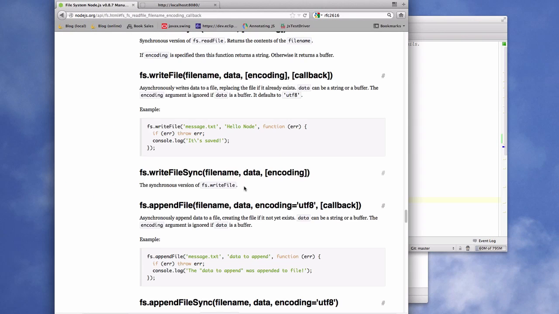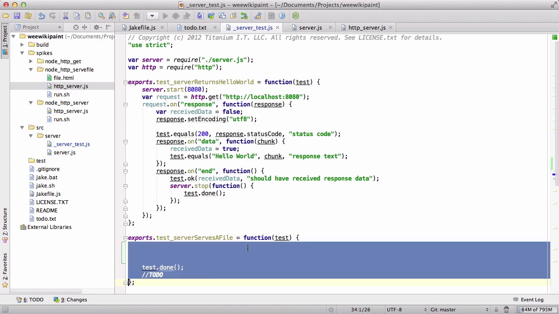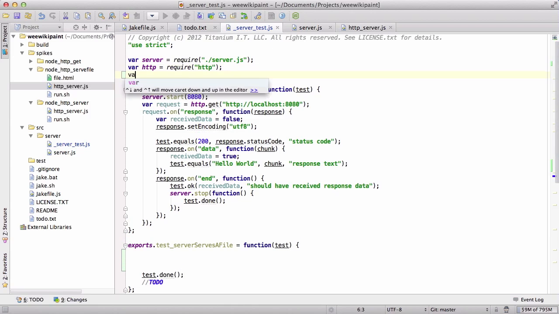Now, here in the file system, we have a method called writeFileSync. And as anybody who's familiar with Node will tell you, you're not supposed to use synchronous methods in your production code. And so we're not going to do that. But it is okay to use synchronous methods in your test code. And a synchronous method, of course, is one that Node will wait for it to finish before it returns to you. And that means you have fewer callbacks to deal with, and it makes your code a little easier to write. So let's go ahead and write a little test.